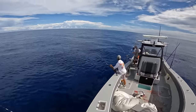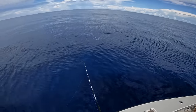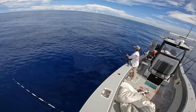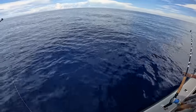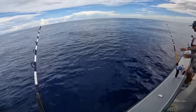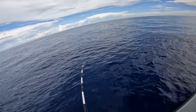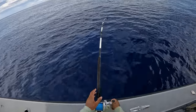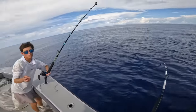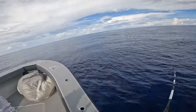I just put on a live bait, but I don't know how I haven't gotten bit. There you go. No? They're in the chunk. Oh, yellowfin just ate me. Yep, I just watched him eat it under the boat. That was so sick. How sick was that, Kyle? He ate the chunk right there. Saw him swimming around. Hey, walk him forward a little if you can. Just watch him. So we can get some more. Yeah, hold on. Good check.